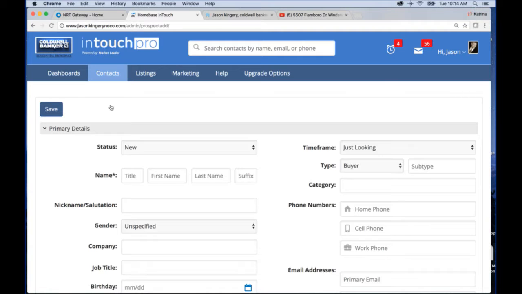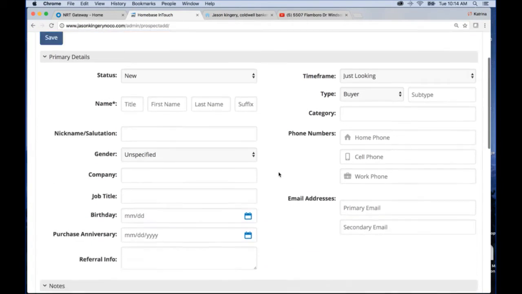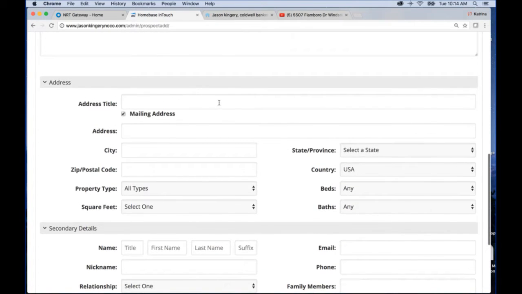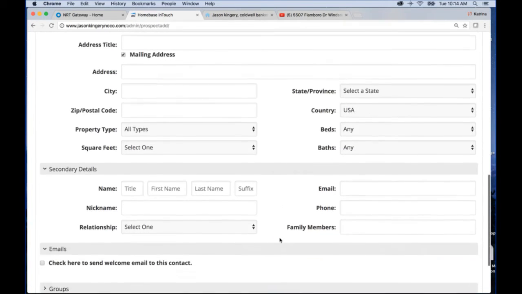Maybe if you're going to be doing any mailing, you can add their mailing address here, and then any secondary details. Then you can go back into those campaigns, and your client will be sitting there, and now you can put that contact into a campaign to try to convert them to someone who's going to be purchasing or selling a home with you in the near future.